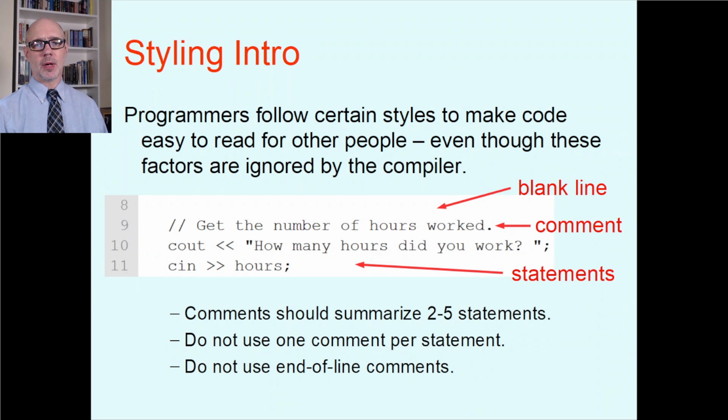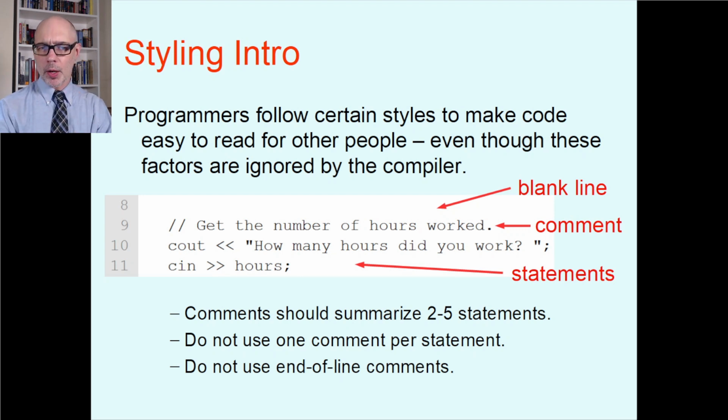The comments, right, they're for the human being reader. It should be as easy for the human to read it and to be useful about alerting them to what's about to happen in the code. Comments should summarize, I would say, like 2 to 5 lines of code, 2 to 5 statements, right? You definitely don't want to use one comment for one statement and one comment for the next statement. I mean, you could just read the one statement itself. You don't need a line saying the same thing again. So that would be kind of wasteful. The point here is the comments are meant to summarize. It should definitely be shorter than the statements themselves.